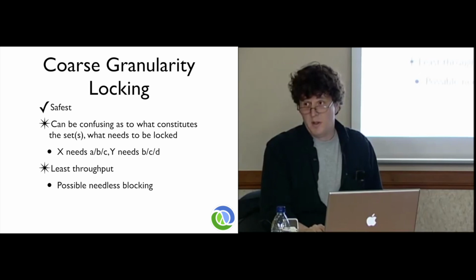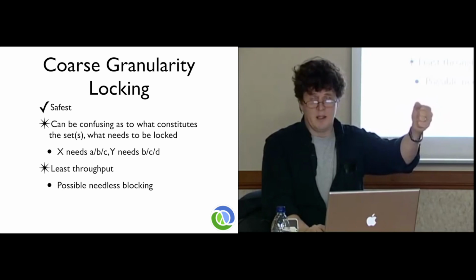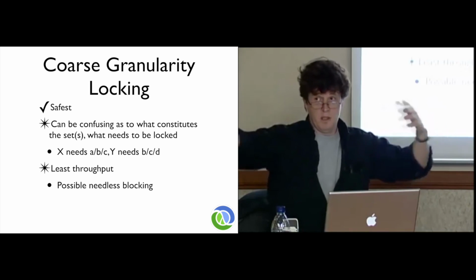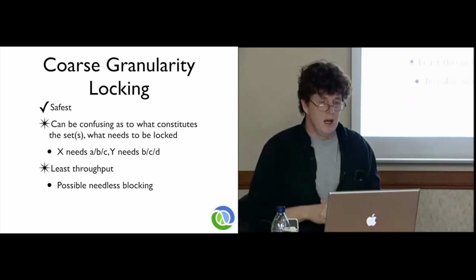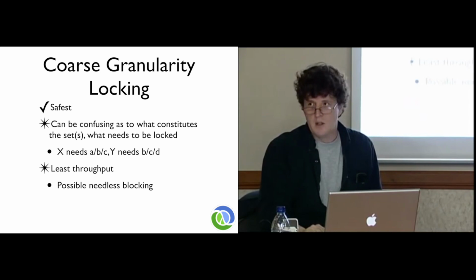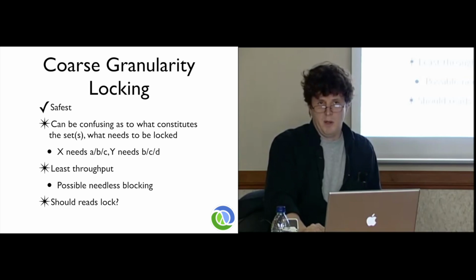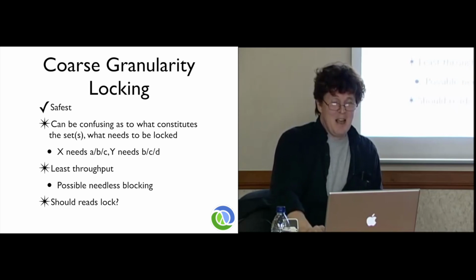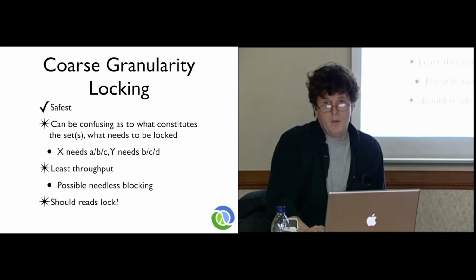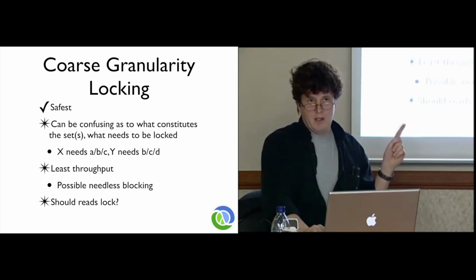This is not good from a throughput standpoint. Remember, we talked with one data structure already. It was not good to be locking wholesale for reads and things like that. Now you're talking about multiple data structures, which means there are going to be more people interested in these data structures. Everybody grabbing a single lock or queuing up for that single lock. Lots of needless blocking in this scenario. And you have this question mark of, well, if I'm just reading, should I grab this lock? I don't know. Do you want to do a flying read on some data that might be changing? I mean, sometimes you do. Or sometimes you have to because you can't incur the cost of holding the world down while you read something. I want you to remember that because later we're going to hold the world down when we read something, but we won't really.